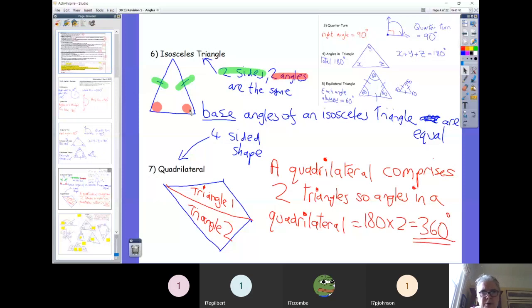So I'm just going to pause here, guys. I would like you, just like I've done here, to get some paper and sketch those. You're allowed to use your calculator and just quickly work out what those missing angles are across those shapes. I'll give you a couple of minutes to do this before we move on to something a bit more challenging.